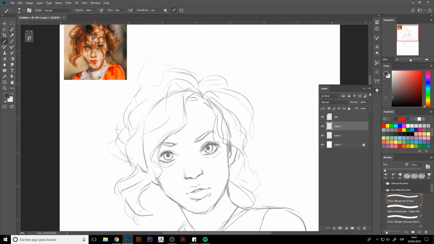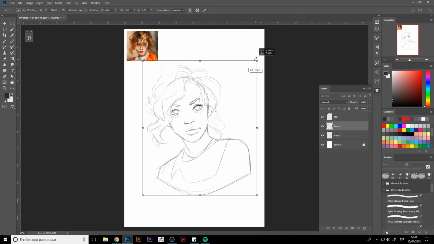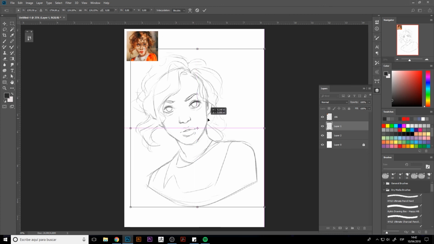I've tried to make it the neatest and cleanest that I could, but I always love how my first sketches look. And it's not like I'm showing off, but it's just that these first sketches have more personality. I don't know why. They are more distinctive, more characteristic. This is why I'll start cleaning this sketch. And that would be our final result. I'm going to adjust the sketch to the file.